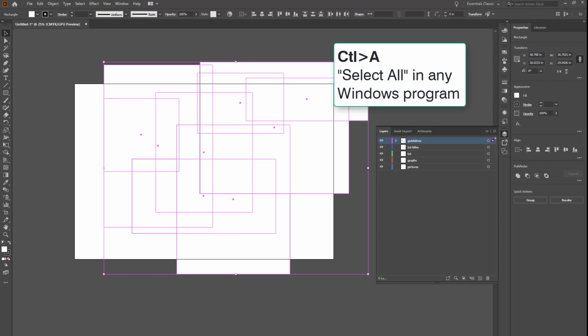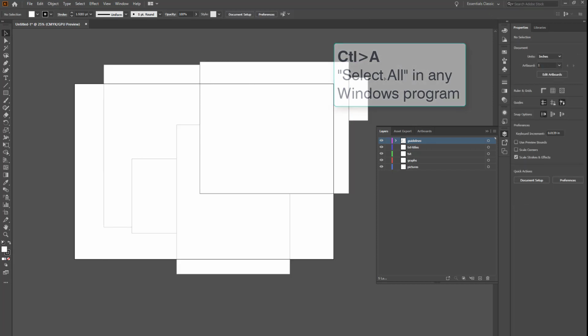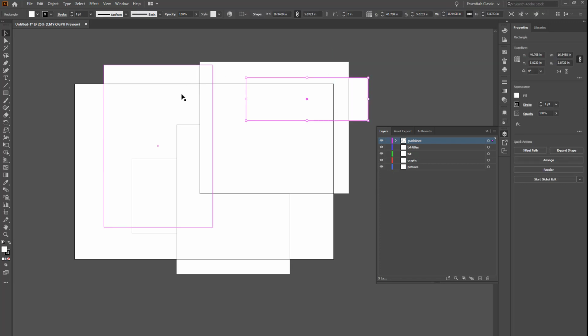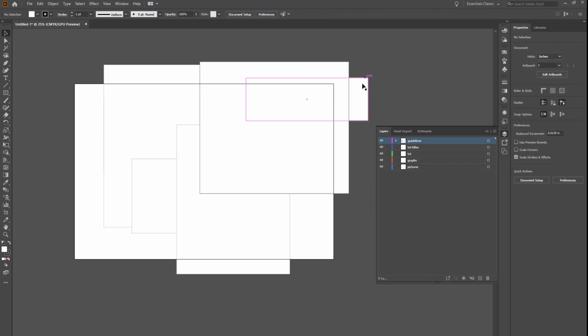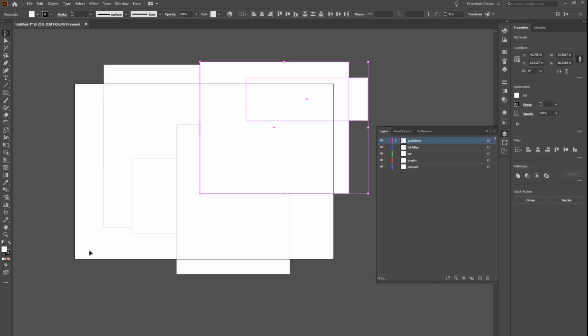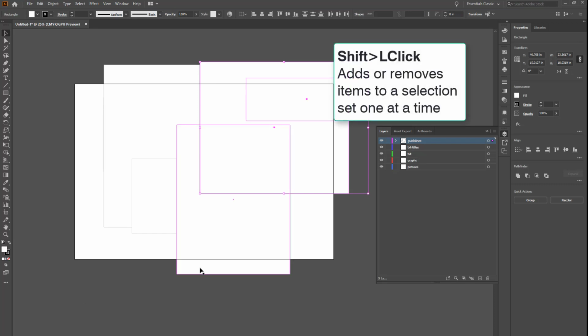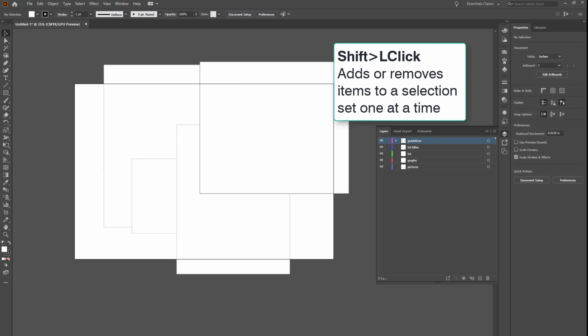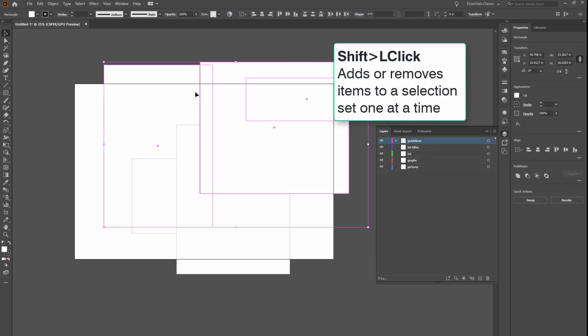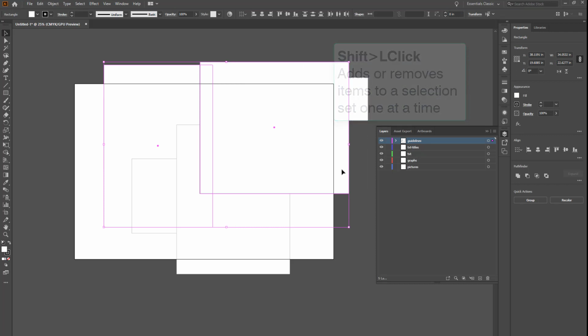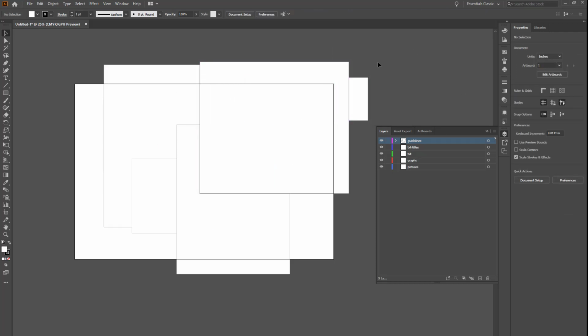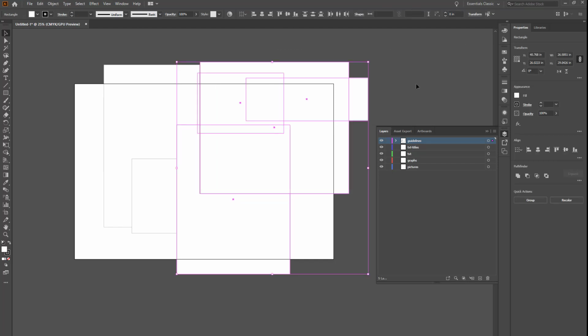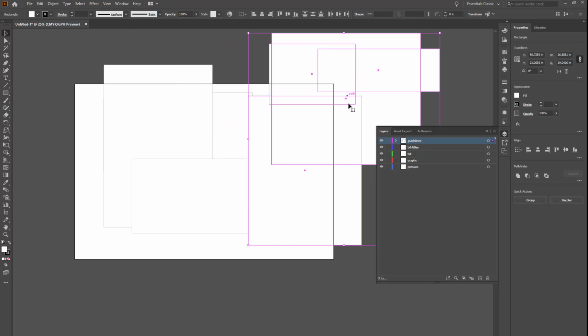I'm going to escape, or sorry, pick off in space to deselect that. You can add certain things to a selection set by holding down Shift. So Shift adds entities one at a time or removes them one at a time from a selection set. Selection set is important because when something's selected, any edit command that you do, like move, is what it's going to act upon.